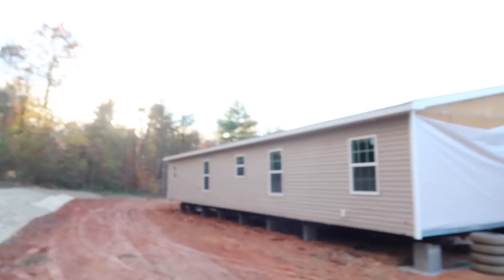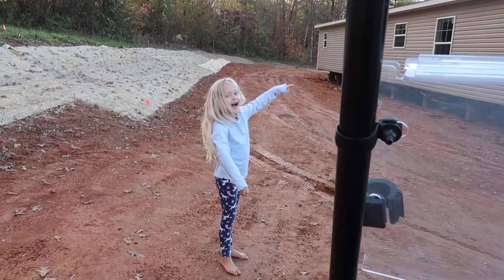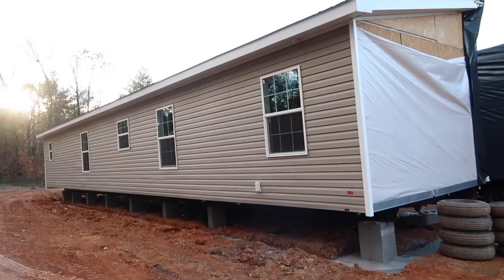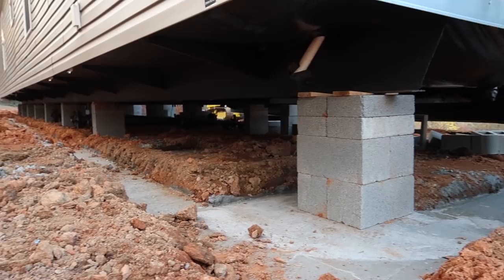So I just got done with work and we just came over to see the house. Want to go see that yellow thing? It was a little yellow thing that had a remote to move it and it was pulling the house. Yeah, it's pretty cool, huh? It's crazy to think that just a couple days ago it was just flat, nothing here. And you got it set on all of the concrete that they poured. It echoes in here a little bit.